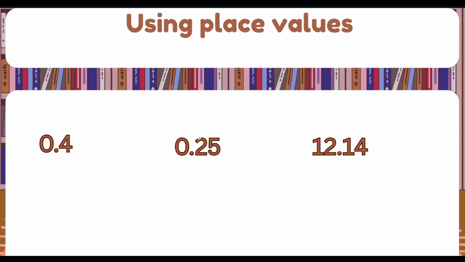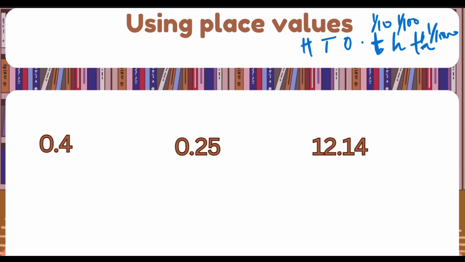using the place values. So I believe that you all are familiar with the place values. You know that before the decimal place, for the whole numbers, we have ones and then tens and then hundreds, and after the decimal we have tenths and then hundredths, and then thousandths. Now it means that tenths means we are taking a number out of 10. Hundredths means you're taking a number out of 100, and then thousandths is out of 1000, right?